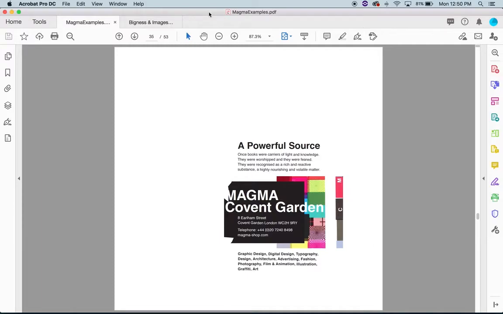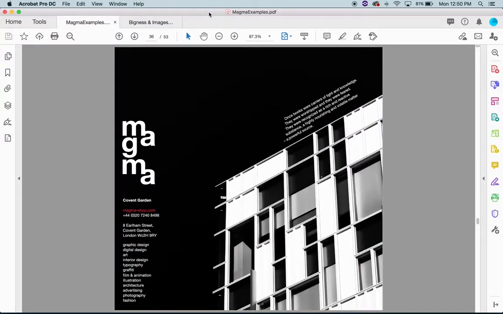That's just one way you can use images, bringing in a little snippet of something textural or decorative that connects in some way to the content. Very different than something like this, which is a full-on photograph incorporated into the whole background, and really connects to the idea of design, architecture, maybe even interior design implied.